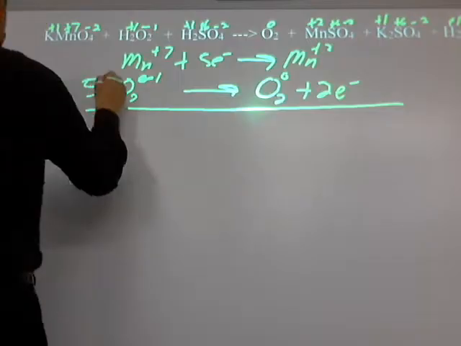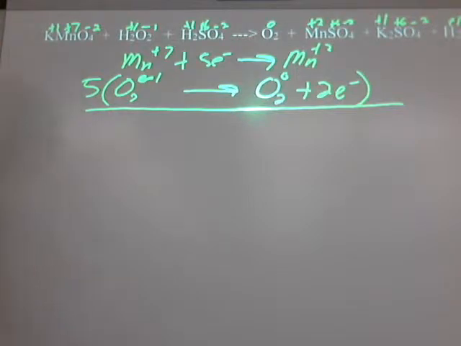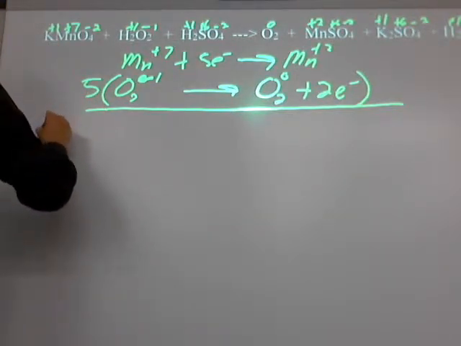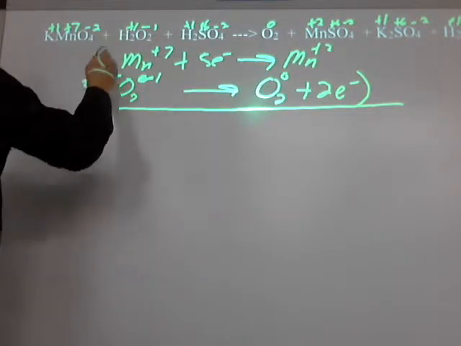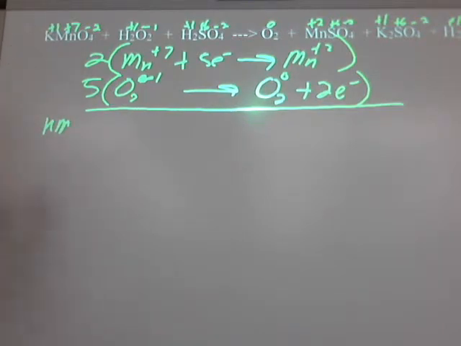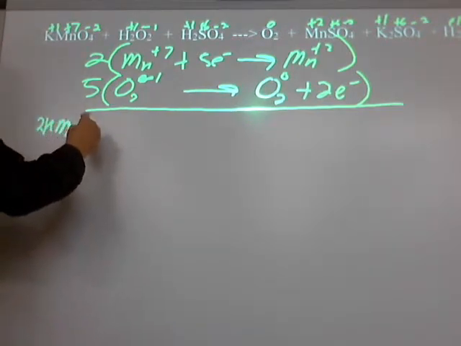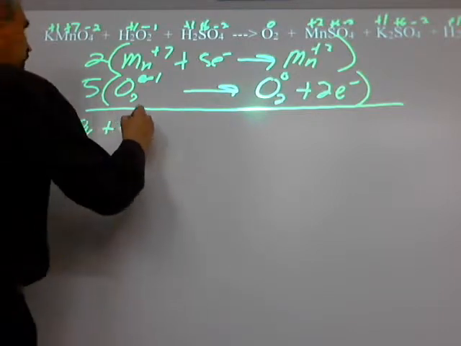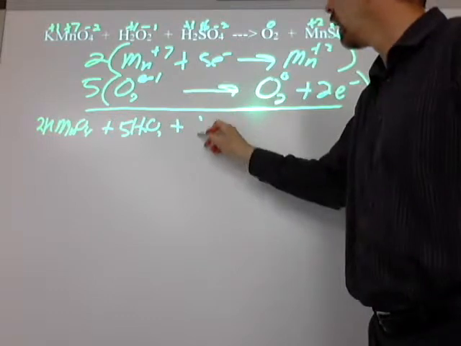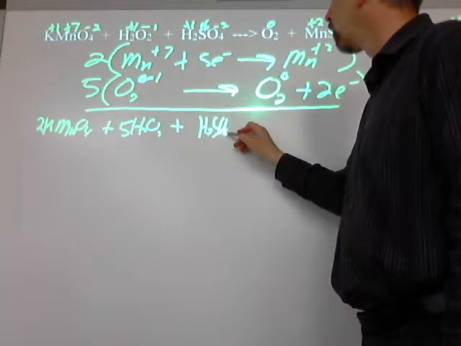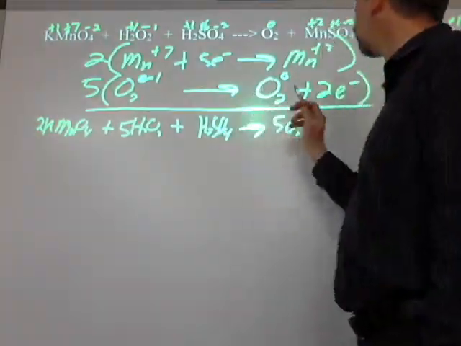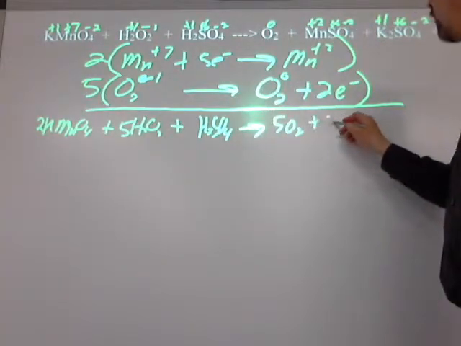I'll need a 5 in front of this one, right? And I'm all set. All right. Carry everything down. KMnO4. Oh, yeah. Sorry. 5 in front of that one and 2 in front of that one. See, I told you to correct it. Carry everything down. 2 in front of the KMnO4 plus 5 in front of the H2O2 plus, I don't know this one yet. It will have a coefficient. Yields 5 in front of that O2 from that 5 distributed, 2 in front of this MnSO4.